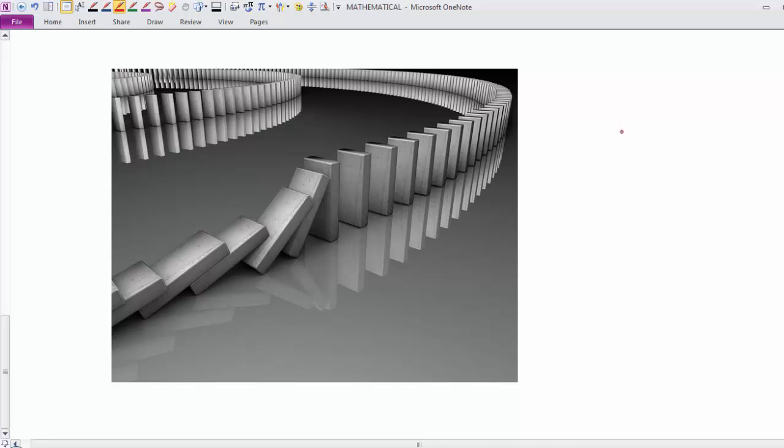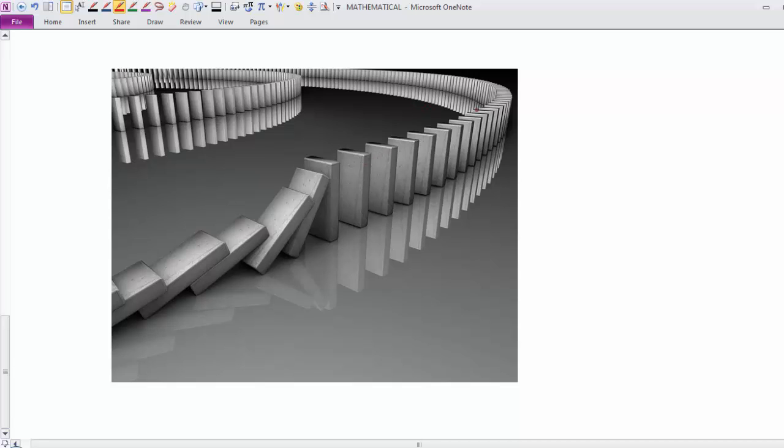Now notice that the two conditions in the domino analogy have to be verified. The first one is an action. We have to verify that the very first domino will fall. The second one is actually a conditional statement, meaning that there is no action there. If something happens, then something else will happen.